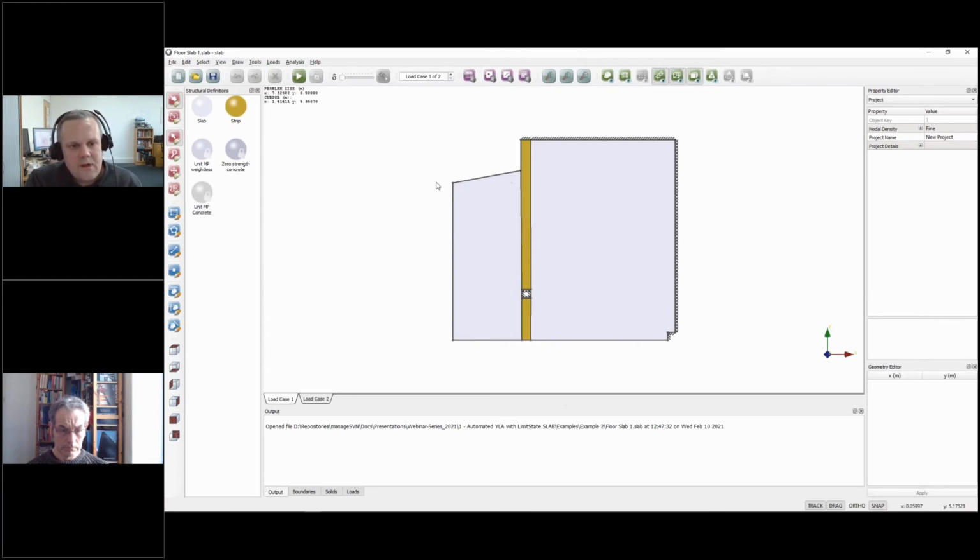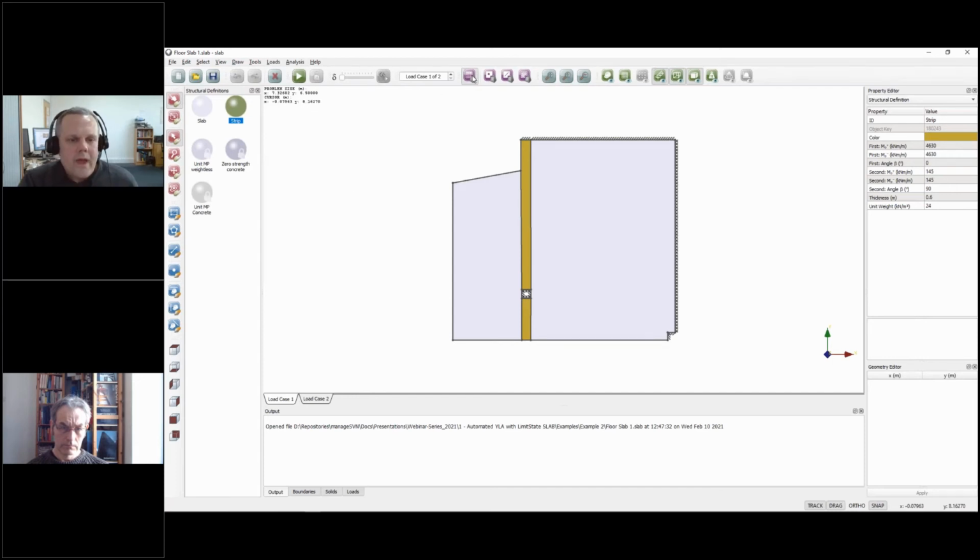This is our cantilevering edge of the structure, and we have on the left hand side here slab properties. So we can see we've got MP values in two directions, and similarly for the beam strip down the middle, the MP value is obviously a lot larger along one edge than it is on the other.